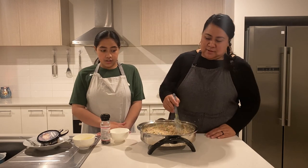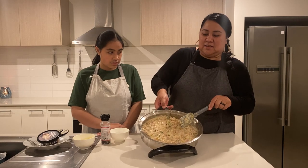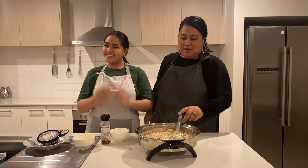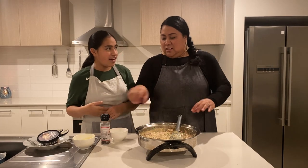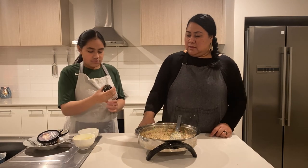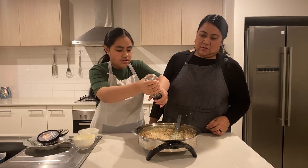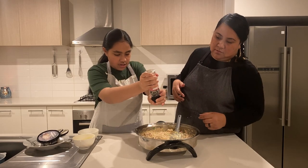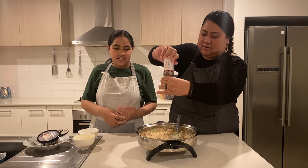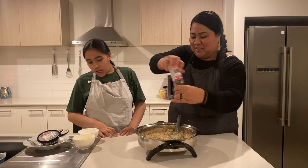Alright. Okay, so that's what it looks like. Our bacon and chicken. Let's, you want to add a little bit of salt and pepper to it? I'll show you. This is fancy for you.